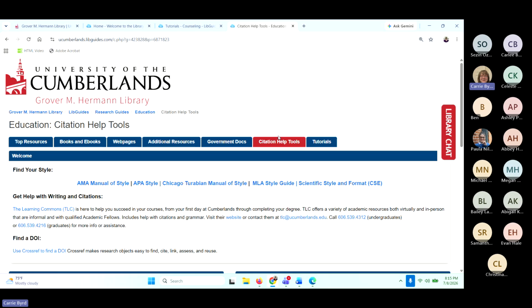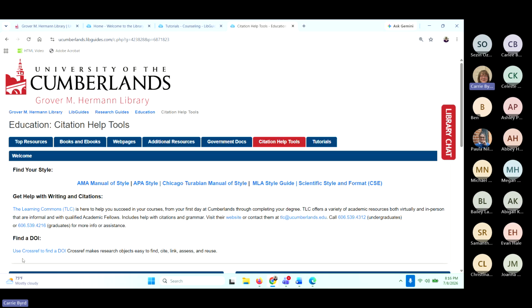But if you need help with any kind of citations, formats, anything like that, the Learning Commons is the place for you to go. They have people who can read and review your papers, who can help you with formatting, who can help you with citations, who can help you with all that good stuff that you might need. They are also the folks who are bringing you Grammarly. So if you have questions about Grammarly, you can contact the Learning Commons for that also. You can visit their website. You can contact them by email, or you can call them. The ladies down there are excellent folks, and they are super helpful, and they will put you in touch with all the best tutors and paper readers and all of that good stuff.